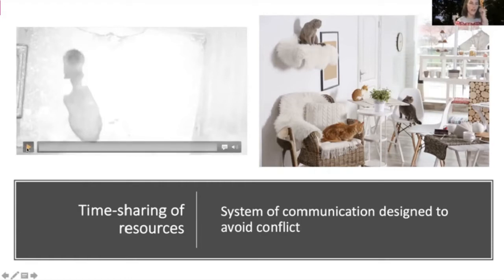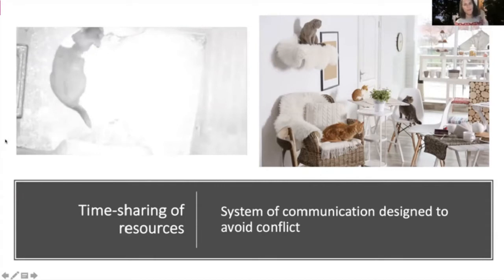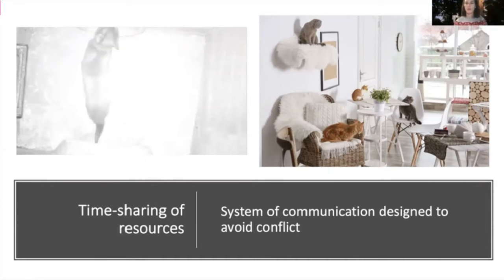This is a video of a cat shooting down into a storm drain in the US. What we see is cats using these storm drains to move around their environment. But these storm drains may be only a foot in diameter. So what we see is this investigating of the scent that was left by the cat before, leaving your own scent as you go in, helping maneuver that space to avoid conflict in a pretty tight space if they were to run into one another.